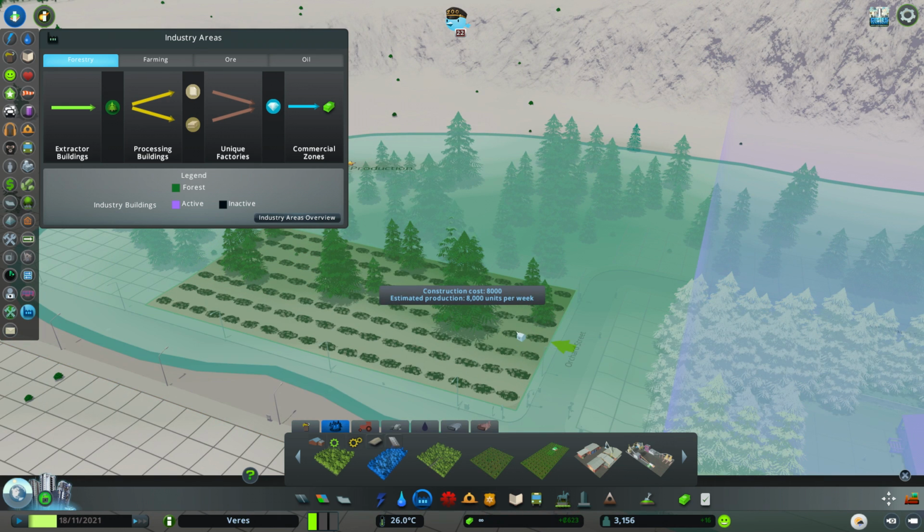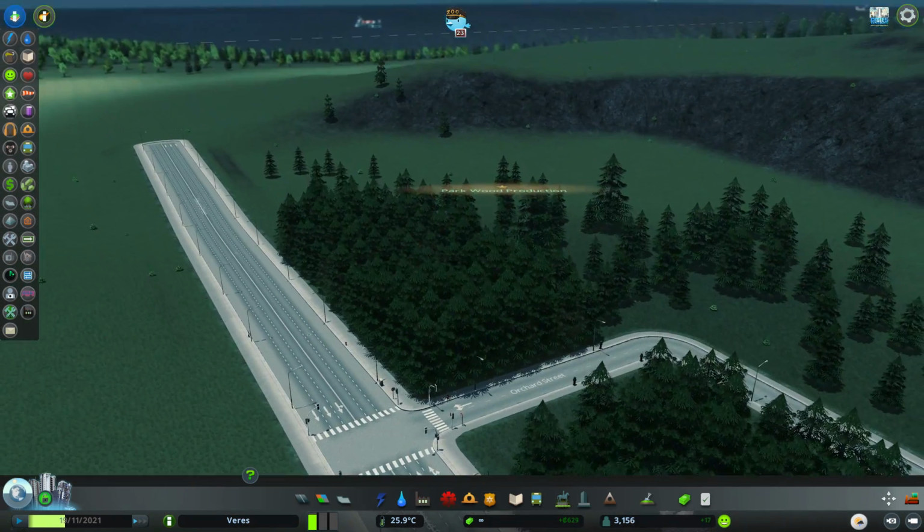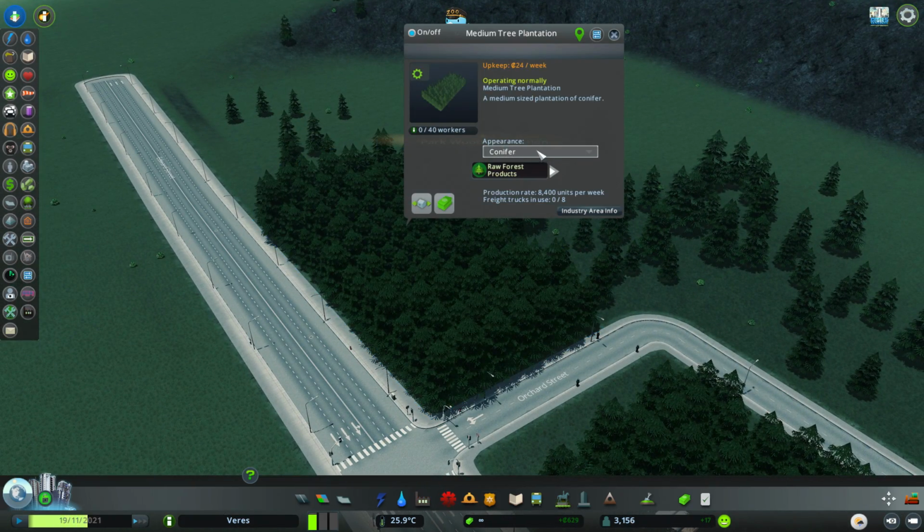So as we're about to place this medium tree plantation, we get the construction cost, of course, on the screen, but also the estimated production, 8,000 units per week. So let's click on that. There we go. And we can change what this makes.